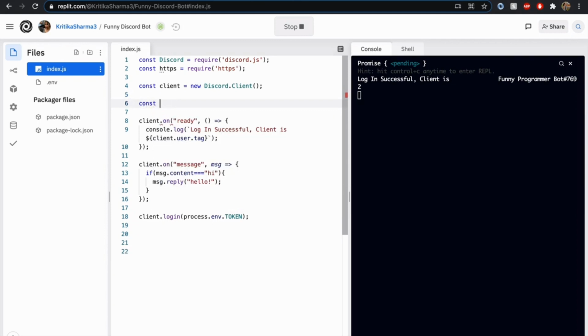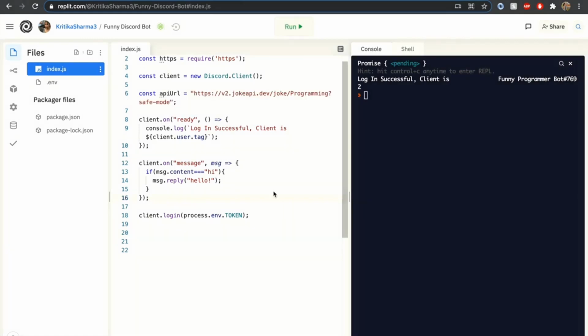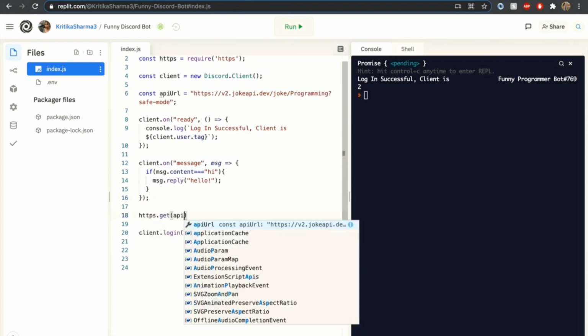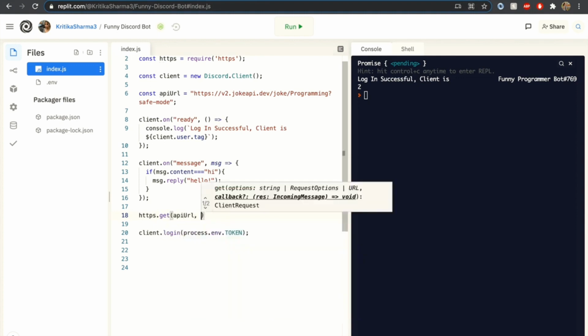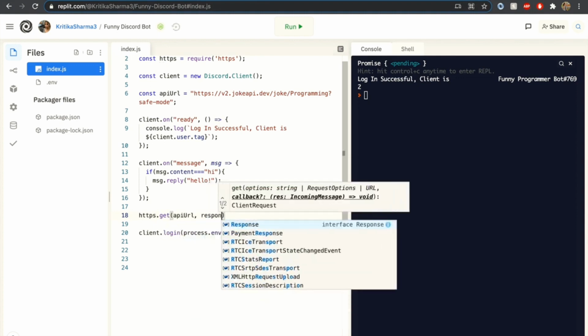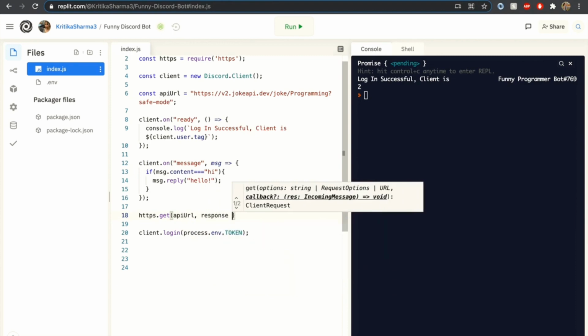So const API URL. First, we need to get the joke using our API URL. So I'm going to use the https.get method and I will pass in the API URL and I get a response back as the callback.